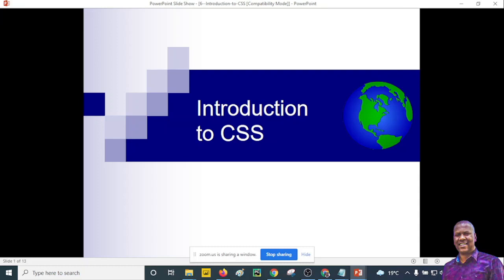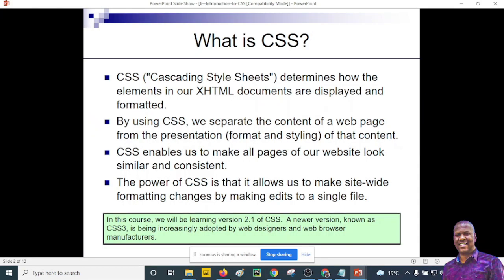So as I'd mentioned, the CSS allows us to come up with the layout of a particular web page. Normally if you see a website that has some kind of nicely arranged layout, that is because of the cascading style sheet. So we are going to look at what a cascading style sheet is. There are different kinds of style sheets that we need to really understand, right? As you can see, CSS determines how the elements in our documents are displayed and formatted. That's what we refer to as the layout, right?